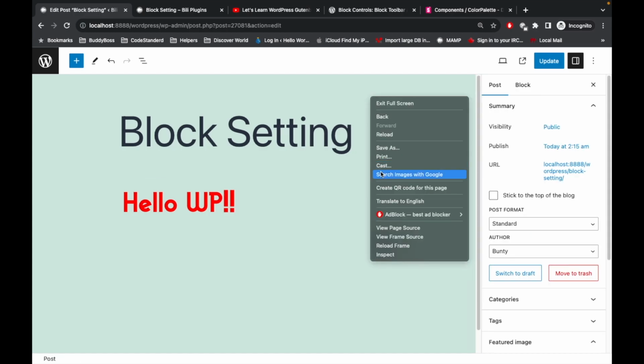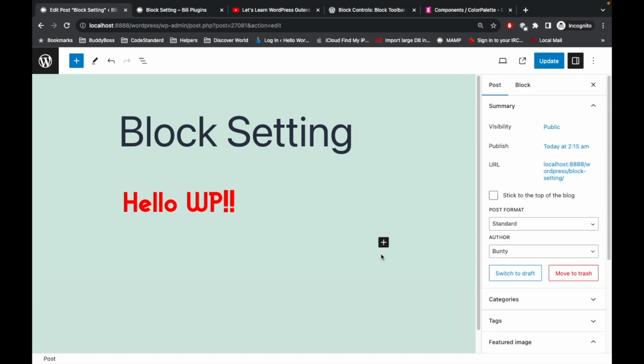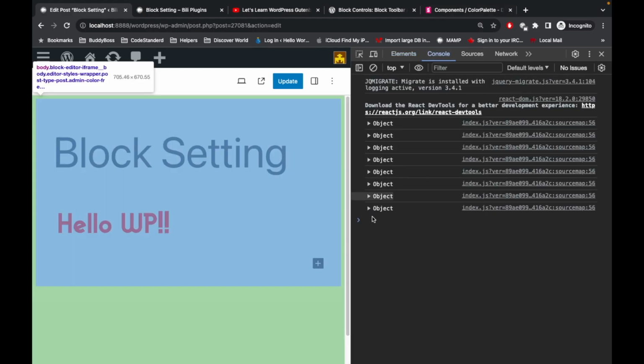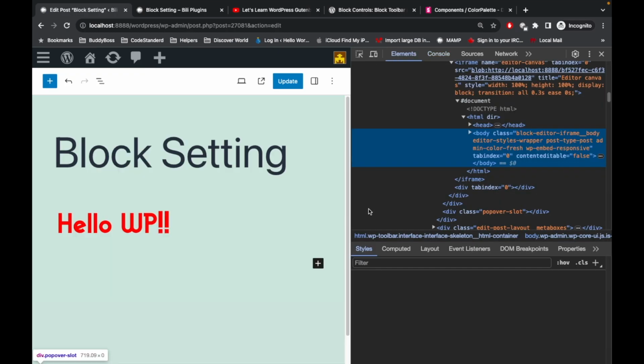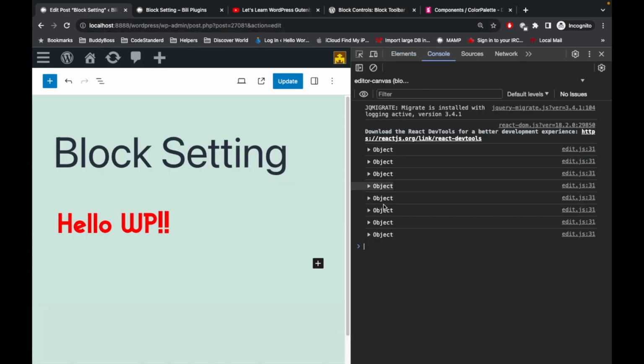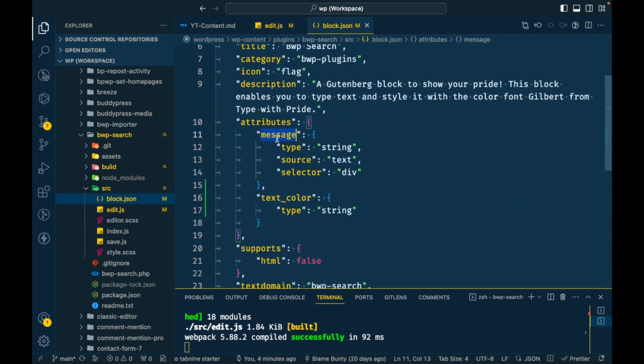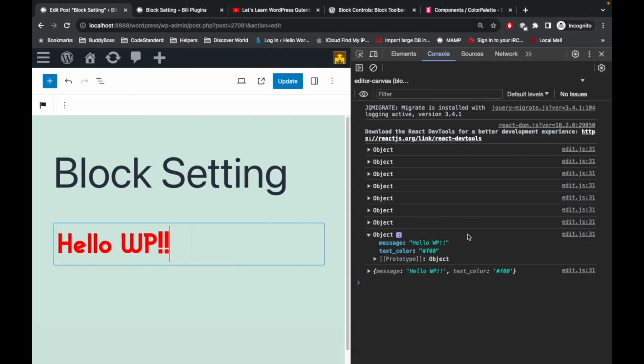Now let's console.log, inspect and see the console.log, and here we can see some object which has this message. So we have two attributes at the moment. One is message and another one is text color.